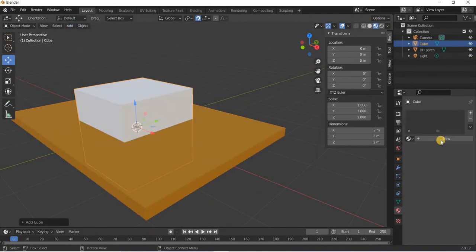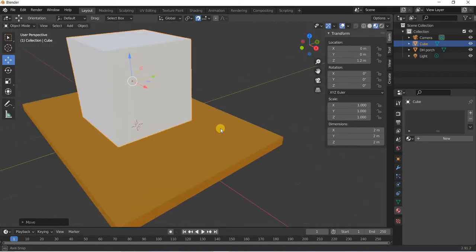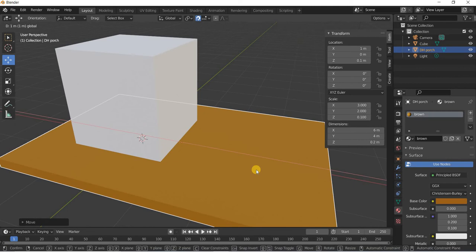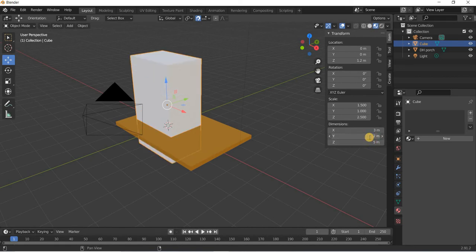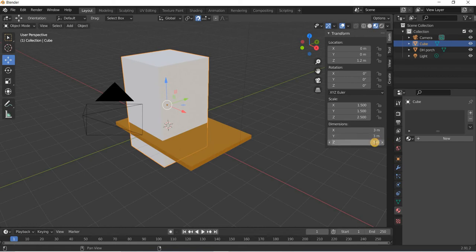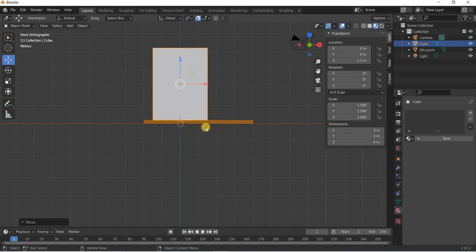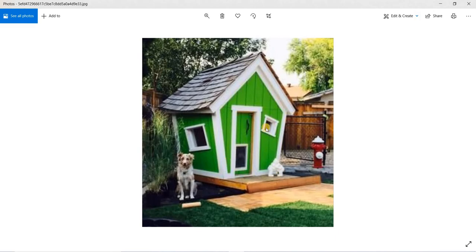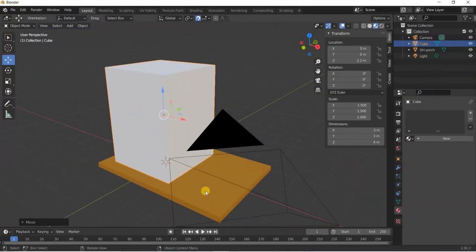Add mesh cube and hit the 1 key on the keyboard. This can move the front. Okay, this is going to be 3 meters by 5 meters by 3 meters, or maybe 4 meters. 1, then we will drag it up. All right. So you can see that the width is less than the height. So that is why I got this thing.